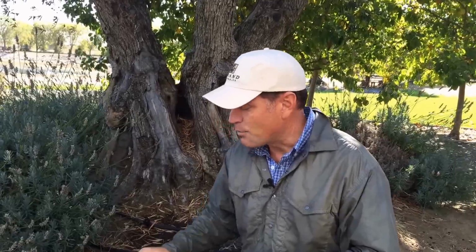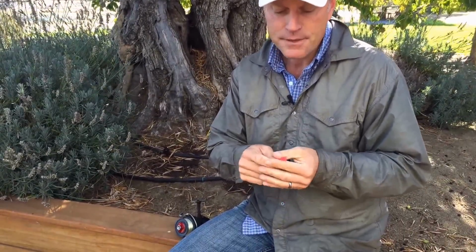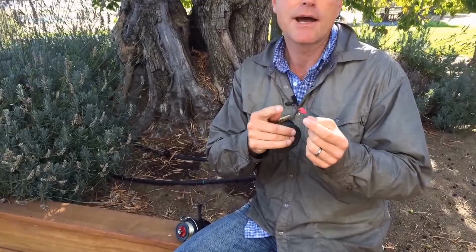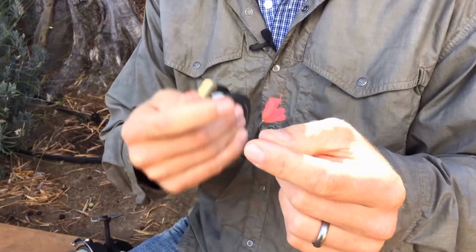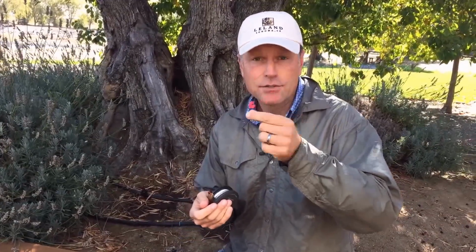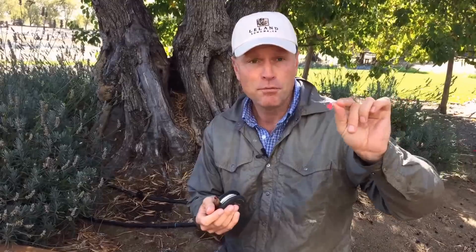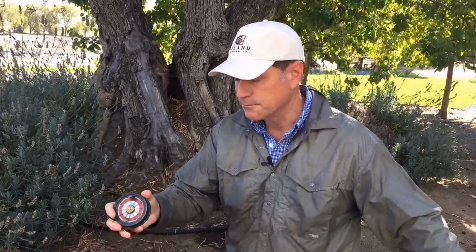If I pick up a fly reel, the first thing is we have a small problem right off the get-go. This is just a puff of yarn. It's not an actual fly, it doesn't have a hook, but it's roughly the same mass or weight as a trout fly. So if we were to take this same fly and attach it to a spinning rod, you can quickly see the problem with physics. You can't generate enough mass movement or inertia with just this fly. So we had to come up with a tricky way to deliver that near-weightless lure.